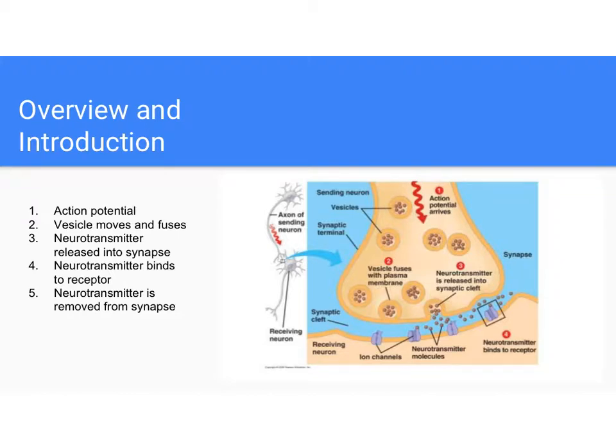In this module, we're focusing on a very small, microscopic level: the junction between two neurons, really the gap between two neurons. Neuron 1 is communicating with neuron 2, and it's that communication that we're going to talk about. We'll go through each of the steps involved in this synaptic transmission.